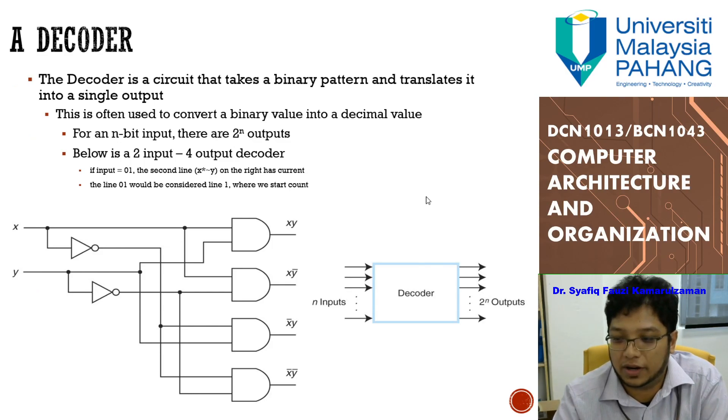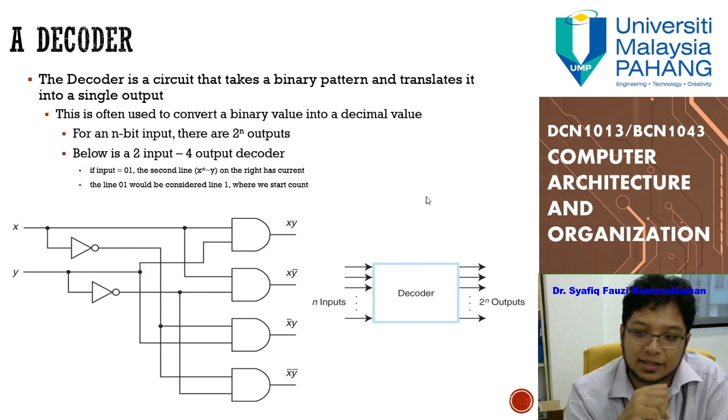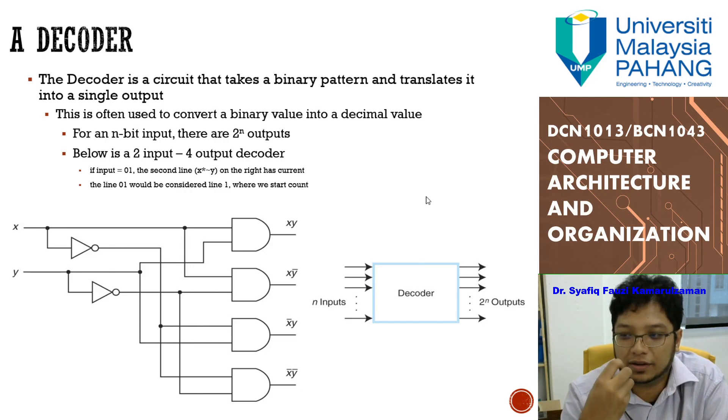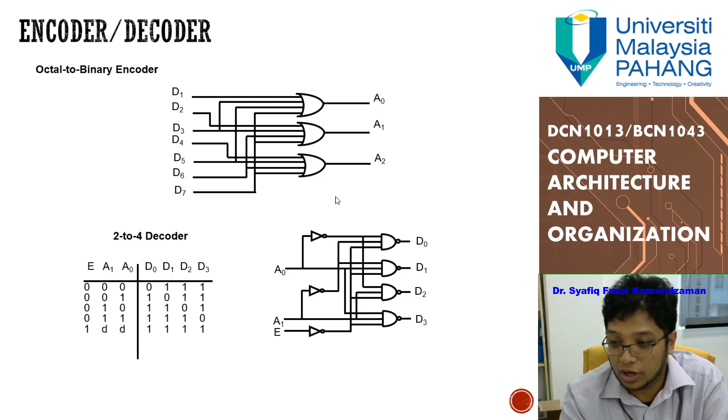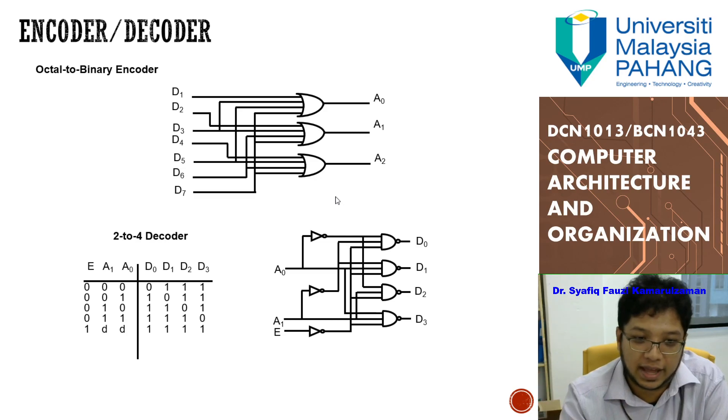We have a decoder. Decoder is a pattern that translates a certain pattern into a real pattern. For example, you have two inputs you want to decode into four outputs. This one is usually based on people who try to secure or make the data more simple. The opposite of a decoder is usually an encoder. Encoder basically encodes original data into a more simplified version of data, not just for security but to make sure it can be carried across a smaller line or less traffic. When it arrives at a certain location, it will be decoded into a certain protocol and it gets the original data back. This is where encoder and decoder come in.